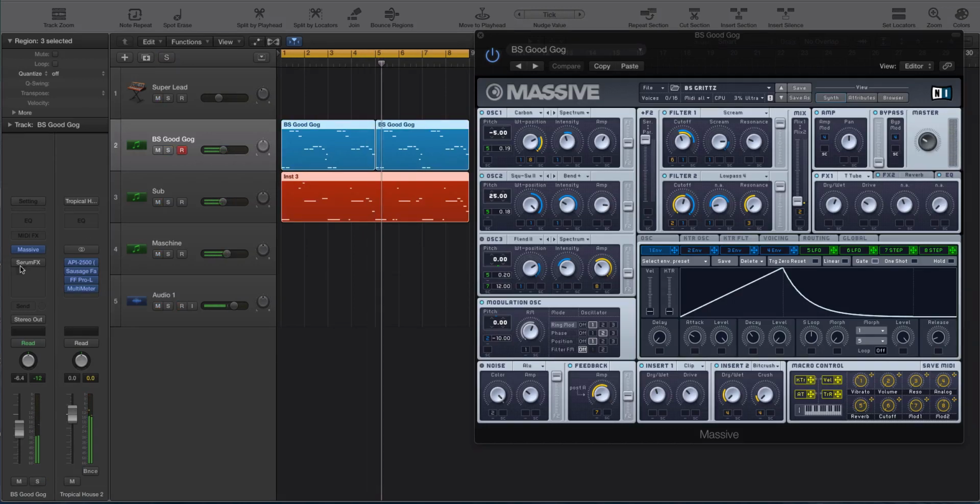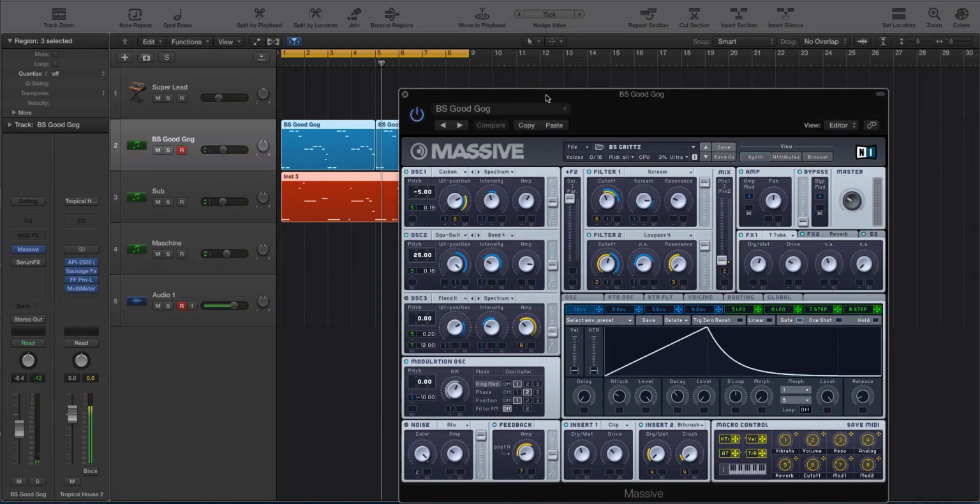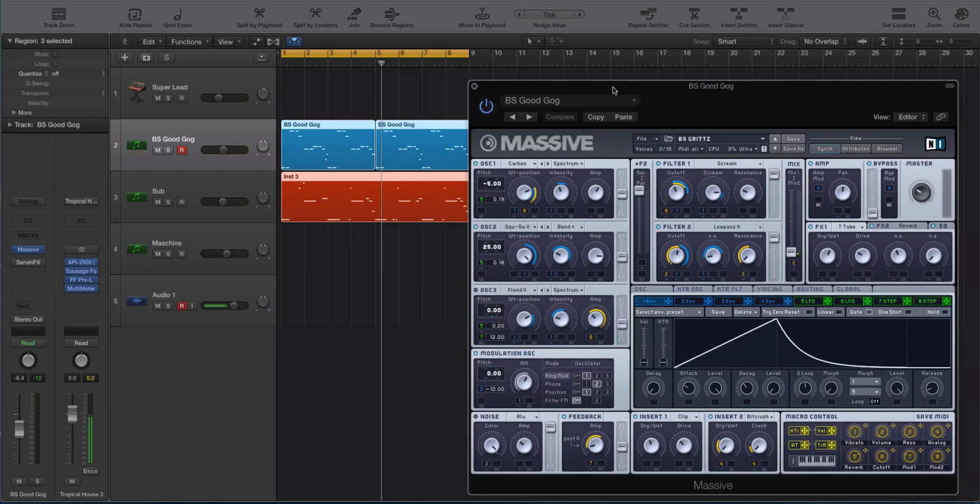All right, so it's a cool sound. It's really big. Now, with a synth like Massive, you guys know I absolutely love Massive. It's probably my all-time favorite soft synth. And you only get two effects, kind of a bummer, right? So I have the tube and I have a little bit of reverb.